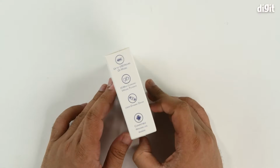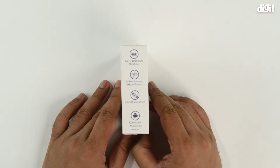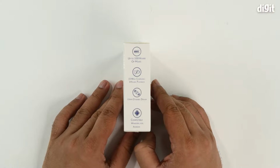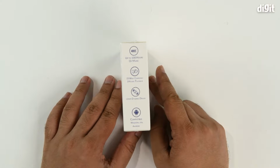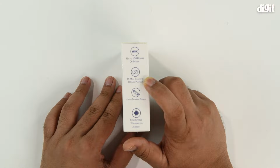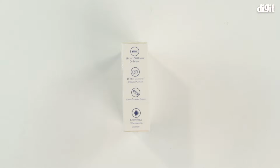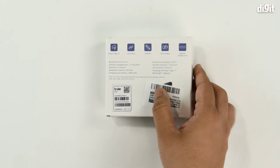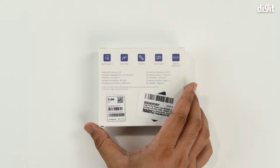On the other side, we have some features being listed. You can get up to 100 hours of music playback. This is including the charging case as well as the buds themselves. Then you can get about 3 hours of playback with just 15 minutes of charging. The dynamic drivers in the earbuds happen to be 13 millimeters wide, and it's compatible with Windows, iOS, and Android devices. On the back side of the packaging, we can see some additional specifications as well as features.